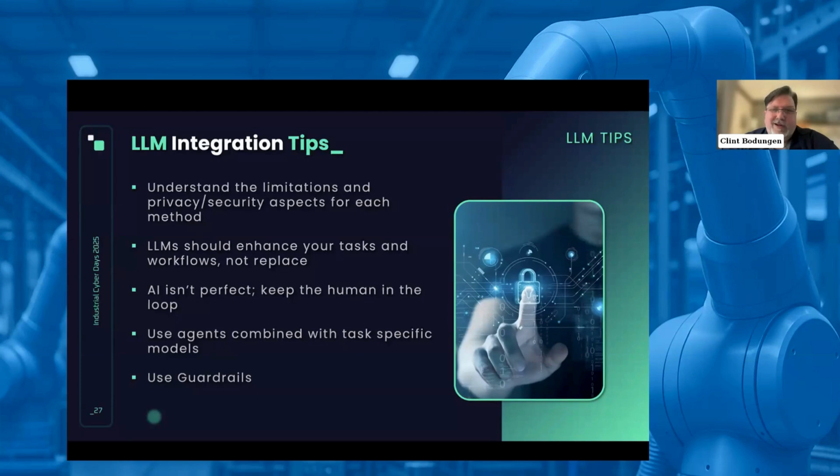You want to make sure that you're not relying on them too much, and that you're not having it do your job for you or somebody's job for you, because it makes mistakes. You're always going to need human verification. Even as they get better, for quite some time to come you're still going to need the human in the loop, and you're still going to need verification, especially when it comes to security.